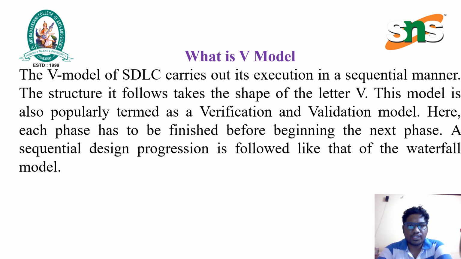The V model of the SDLC is executed in a sequential manner. The structure it follows takes the shape of the letter V. This model is also popularly termed the verification and validation model. Each phase has to be finished before beginning the next phase. Sequential design progression is followed like that of the waterfall model.